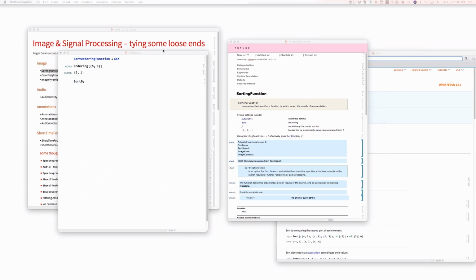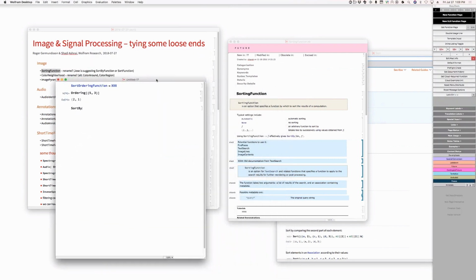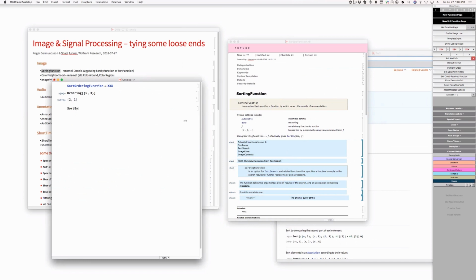One thing that Jose was suggesting is that, like in the case of FindFaces, one reason why we need sorting function is that the result may not include all the properties that we may want to sort by, like the age may not come back as the result. Mm-hmm. And Jose was suggesting functions that do return all the properties needed for sorting should not be extended to have the sorting function, but for anything else, it makes sense to have this option added.